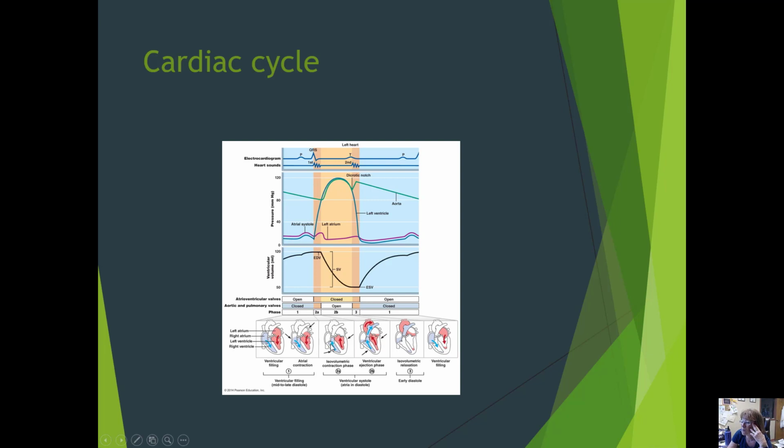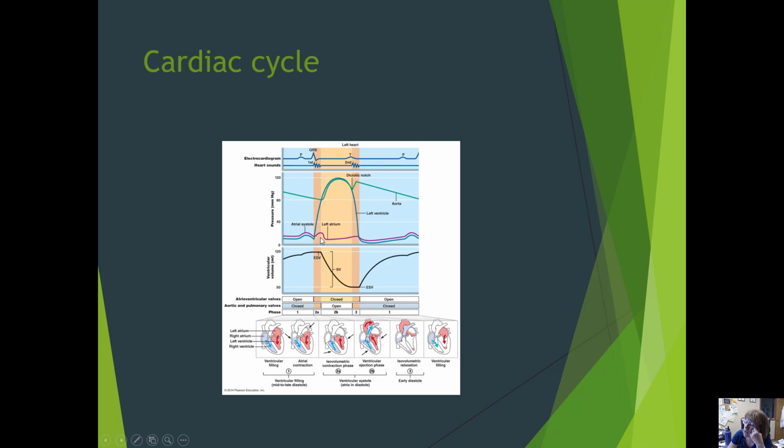Now, if we look down here at this picture, here's the mitral valve that's closed, but notice that we also have the semilunar valves. So the aortic and pulmonary valves are also closed. If we follow this, pressure is building because the ventricles have depolarized and they are contracting. But there's this darker tan region right here that we call the isovolumetric phase. It's just this little narrow darker brown area.